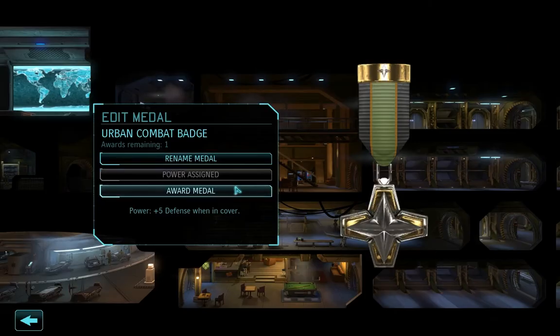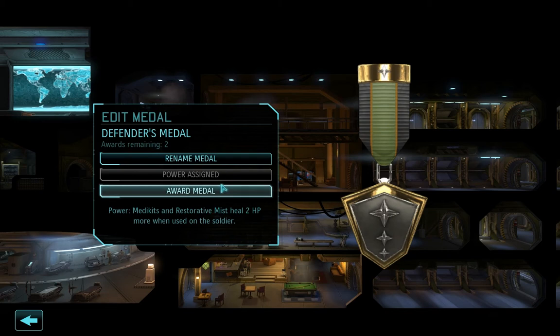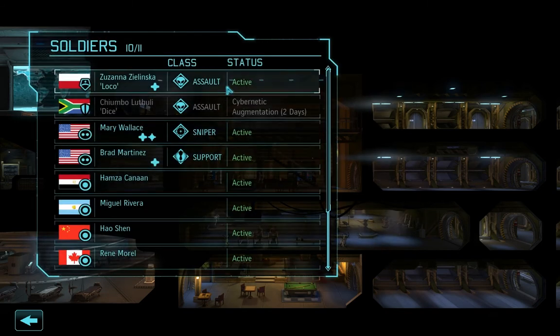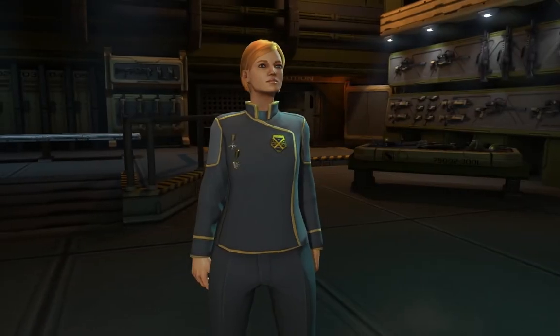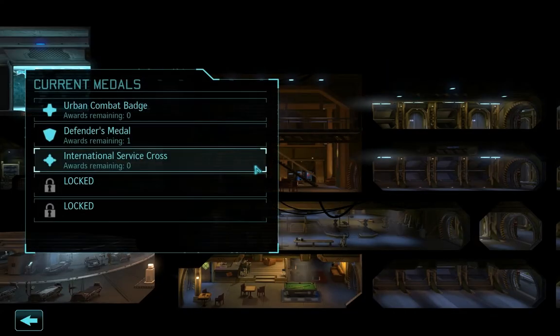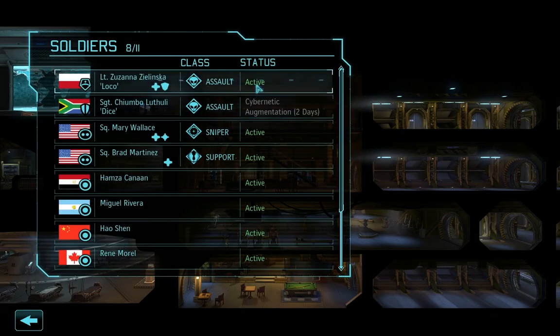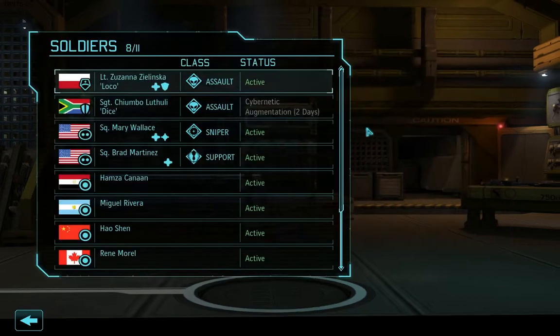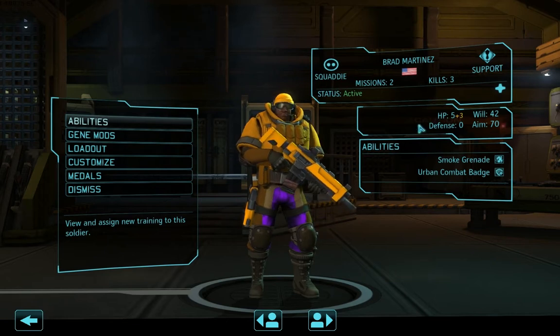And then this defender's medal, I think we can give to our assault. He's getting high enough level, he's going to have pretty decent health. Or she, I think having her with one of those is going to be worthwhile. I don't think it's really worthwhile for anyone else. How much health? We have 9 health here, but our sniper only has 5, and our support's probably 8, but won't have 8 when carrying a med kit.